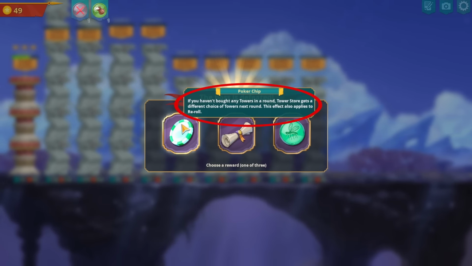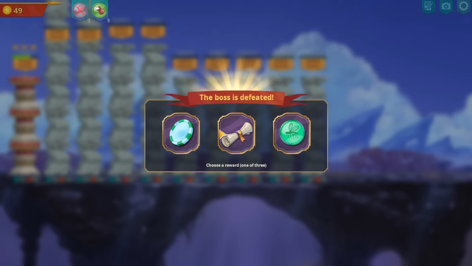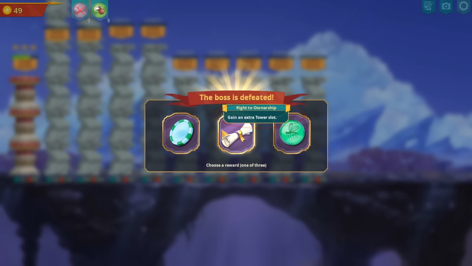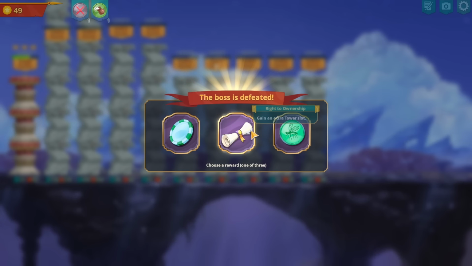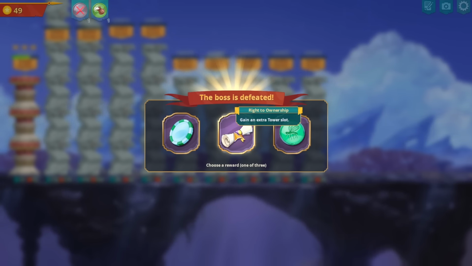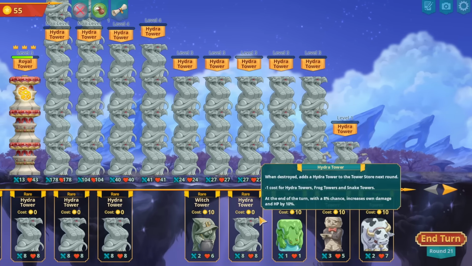If you haven't bought any towers in the round tower store, it gets a different choice of towers next round. This effect also applies to rerolls. Useless. You get an extra tower slot. Yeah, that's actually good. Click on the token, then pick a tower in the field. That tower will gain annoyance. Token is consumed. I mean, this annoyance on the final Hydra is good, but we're gonna go with one more tower slot. Of course, a bit unlucky here because we didn't roll what we actually wanted.